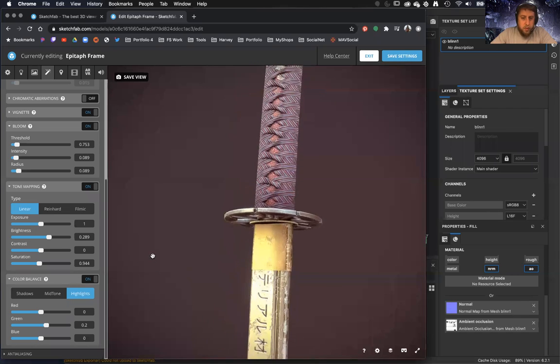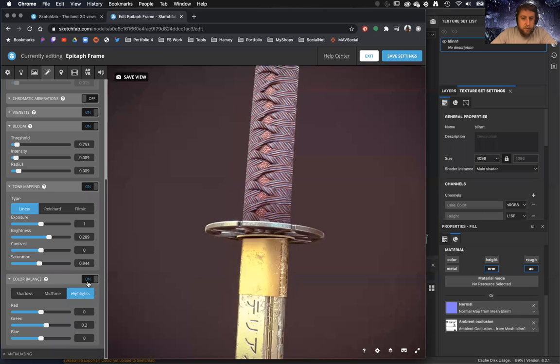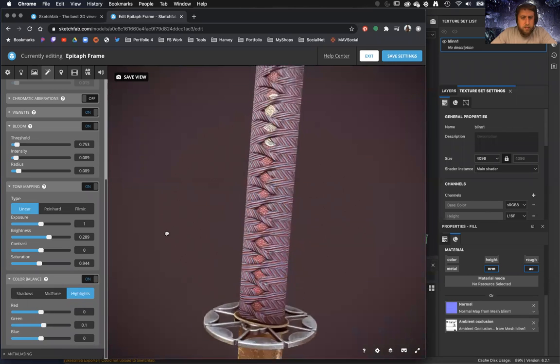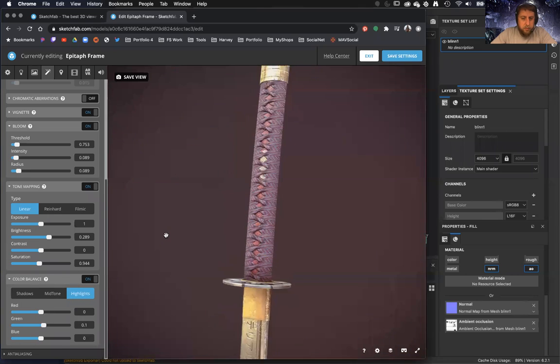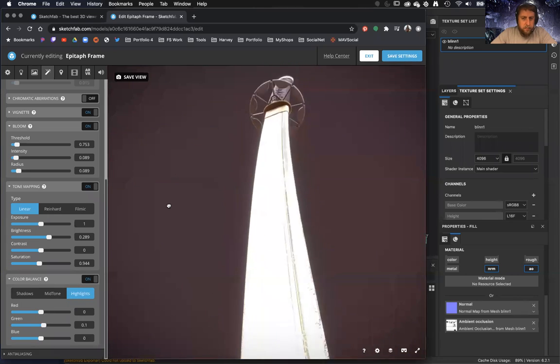So check out what my model looks like with these tones here. Just off and on, you can see that stuff really pulls out a lot. I think maybe I went a little bit too high on the greens. But then you start to get those environmental colors and it really has a cool effect.